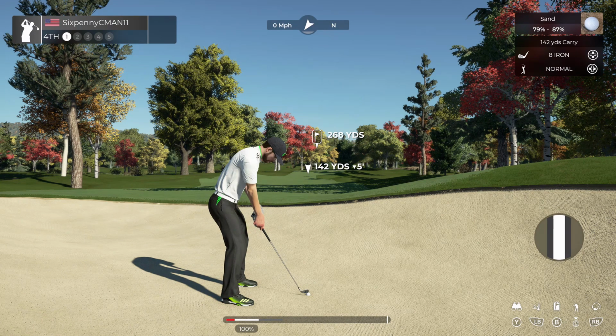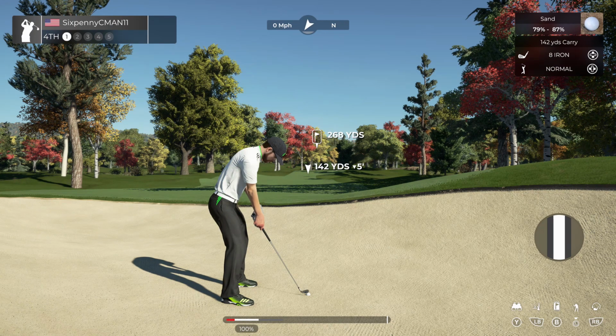So what we need to do is find the middle number. Easy way to do it, 87 minus 79 gives you 8. Half of that is 4. So it's going to be 83.